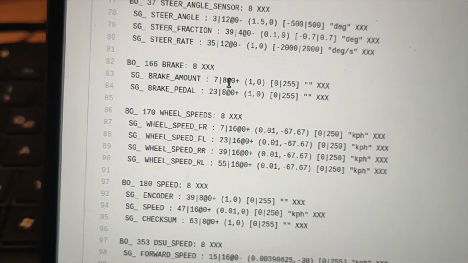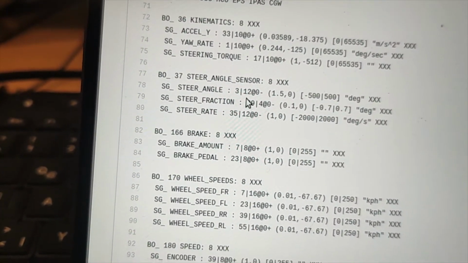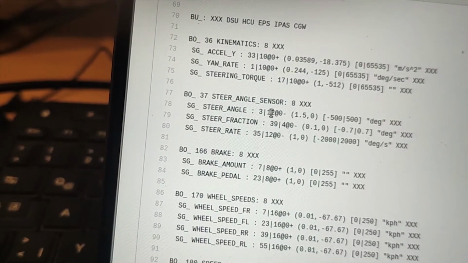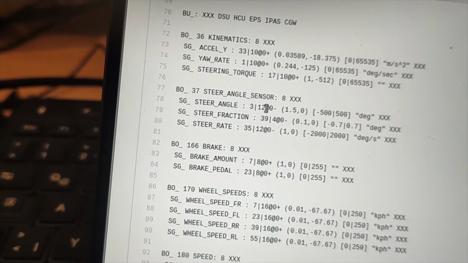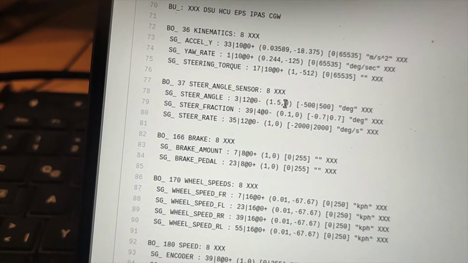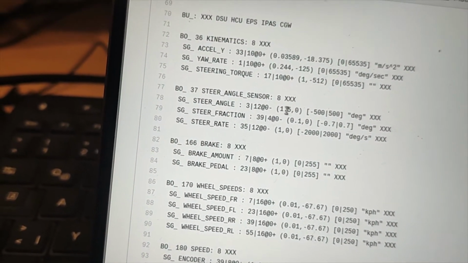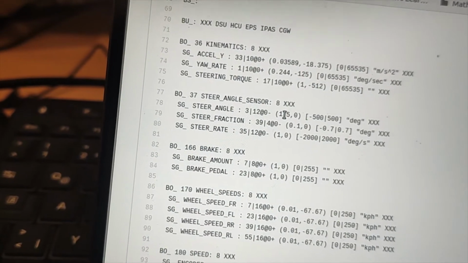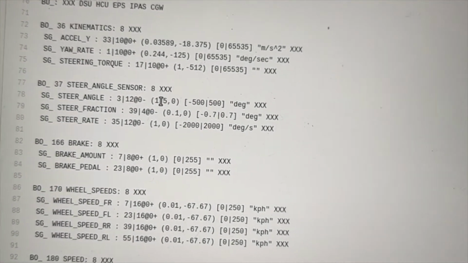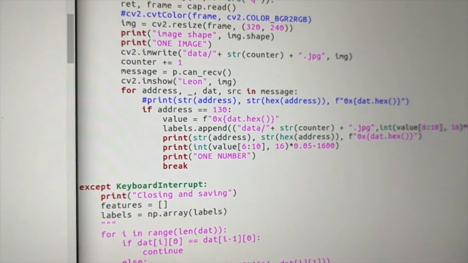So we have here with the steering angle, the most and least important bits are 3 and 12, and then you also have to multiply by 1.5, and there's no offset. So when you multiply by 1.5, you have the exact steering angle, and you will be storing that in the file down here.